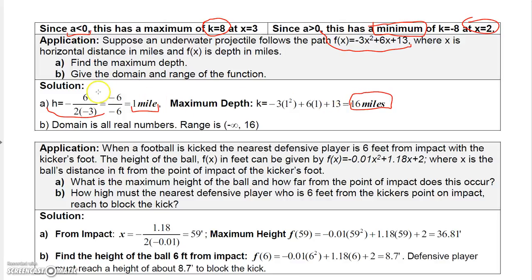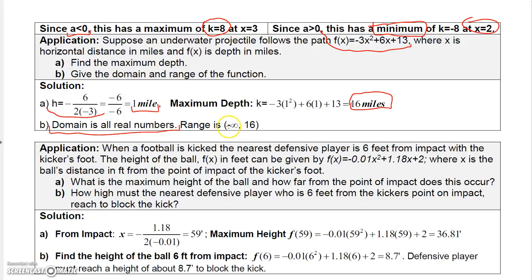Okay. Now, the domain of a quadratic function is generally all real numbers. Obviously, you might change the domain here to, instead of being all real numbers, start with 0, because normally the domain would be all real numbers for a quadratic function, but since we're talking horizontal distance here, I'm assuming the projectile is not going to start at a negative value, so probably it would be better to say 0 to infinity.